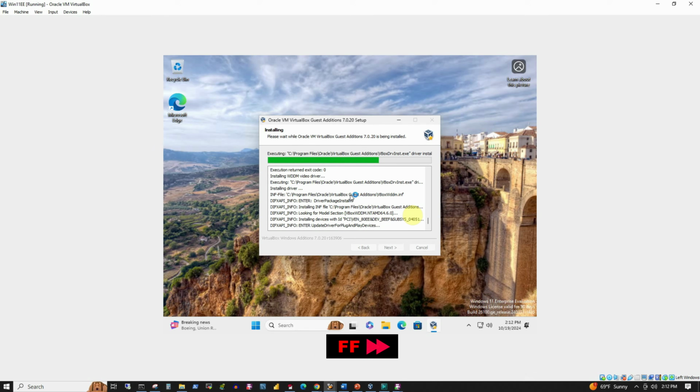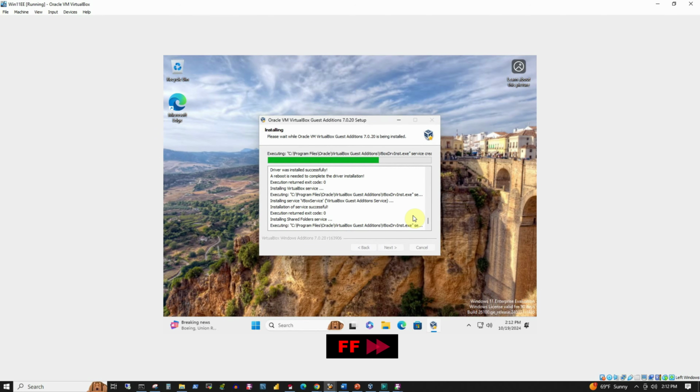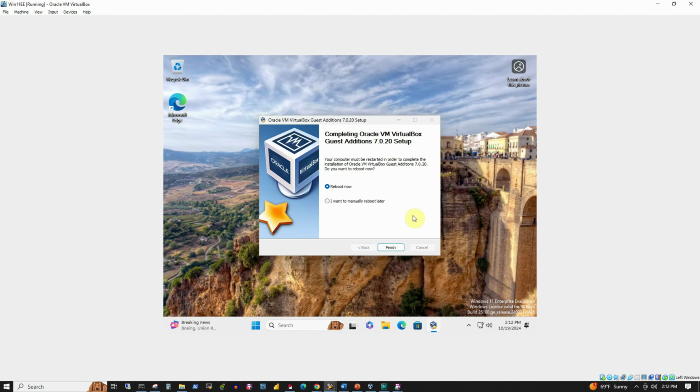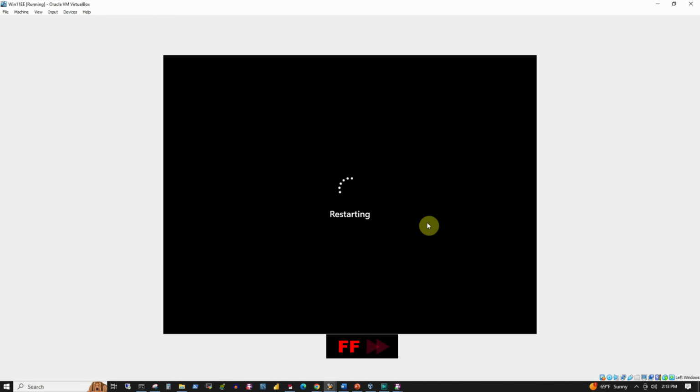There will be a couple of flickerings in between. This is because of the graphic driver enhancement being done for the VirtualBox virtual machine. And that is done. And it will ask for a reboot for the changes to take effect. And when the reboot now option is selected, we will click on the finish button. So this is going to be the 5th restart of our virtual machine before we get it in a fully usable state.